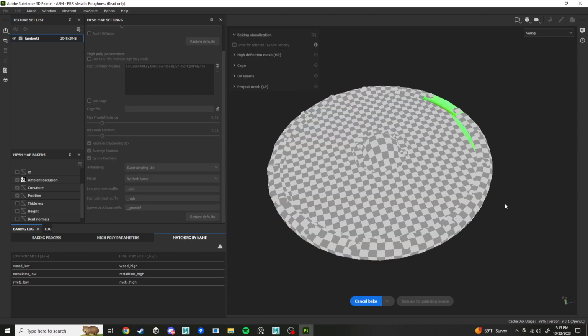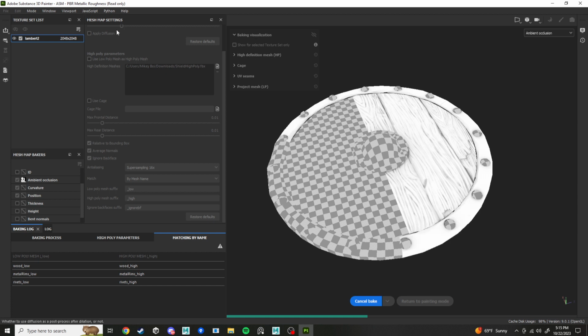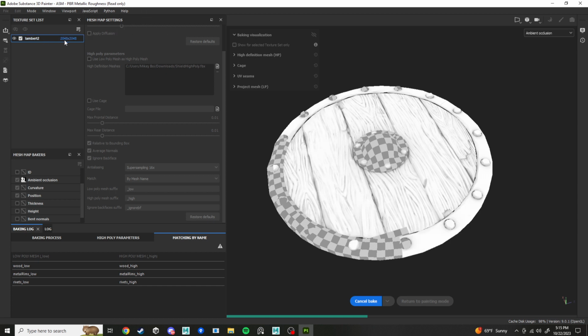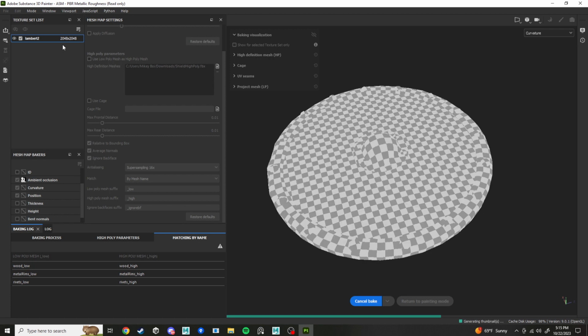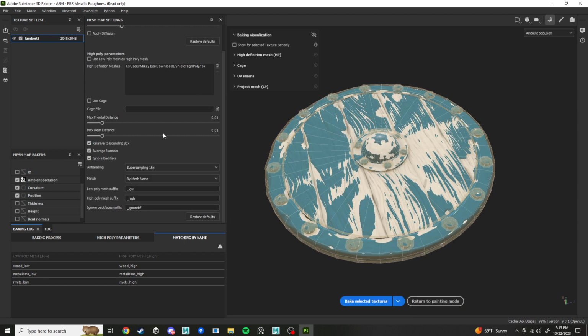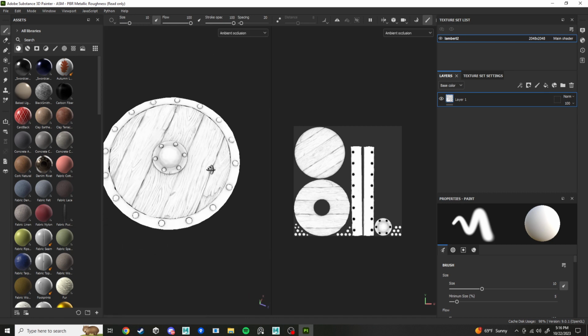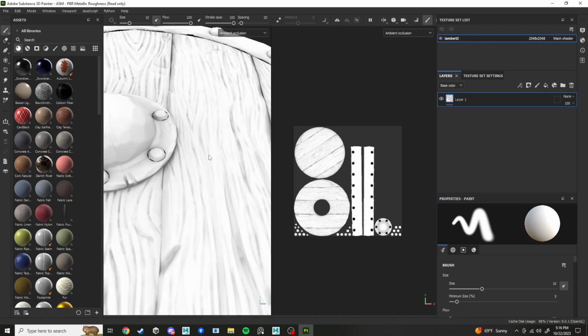So bake selected textures. Now watch as it goes through each of the maps that it's baking out. It just did world space normal and regular tangent space normal, and now it's doing ambient occlusion. Notice that it's going a lot slower this time. It's because I'm at basically 4 times the pixel density, right? Because it was a 1024 square, now it's 2048, so it's 4 of those 1024 squares. And it's also anti-aliasing. It's going to take a little bit more time, but the results are great. You get a really smooth result, and you'll have to judge it for your own personal work.